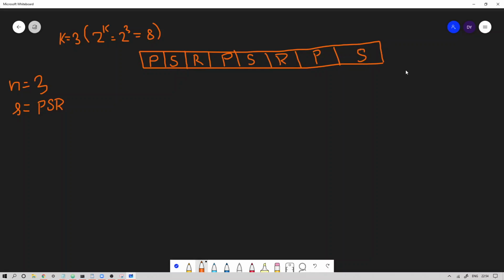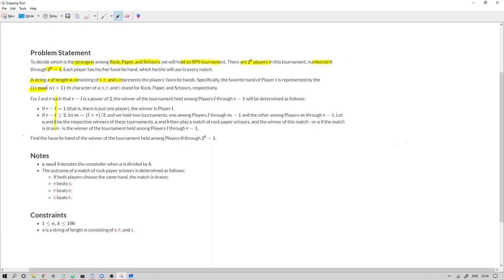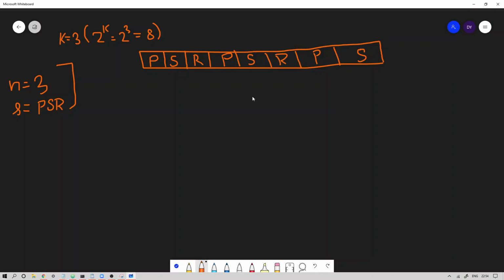Now there are no players left. So using that string, we will figure out what tool each player has. Now we know that. And the next part in this problem statement will tell you how to figure out the winner, or the powerful tool among all. So this algorithm, I will explain on the same diagram itself.